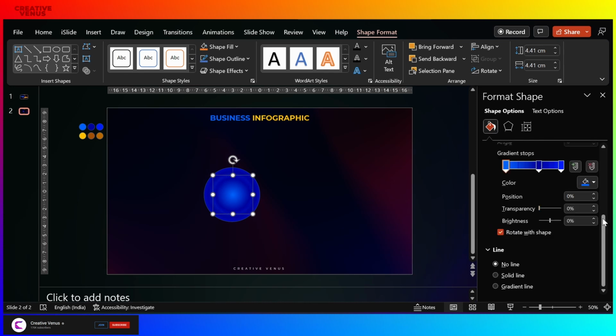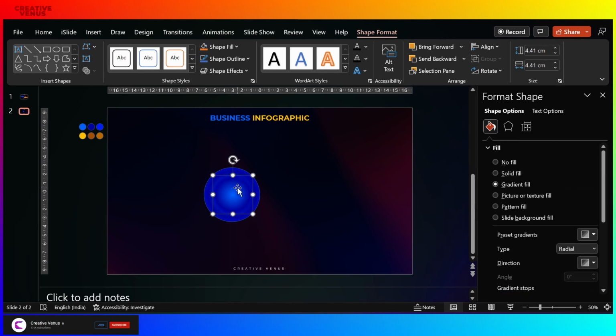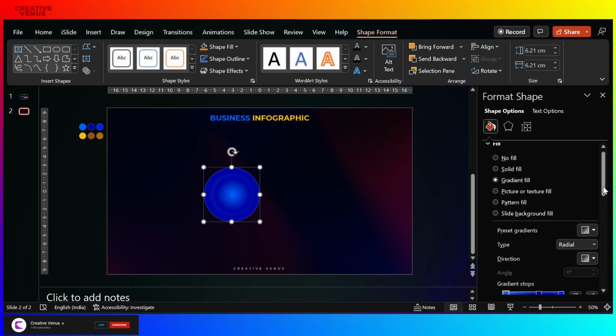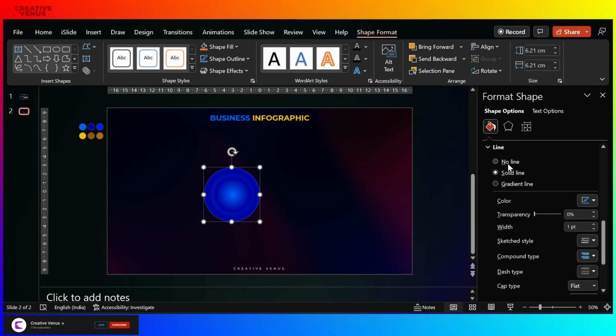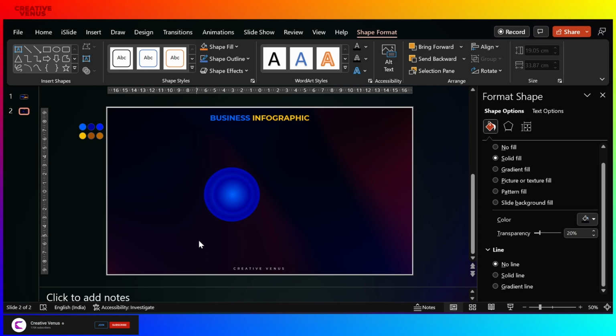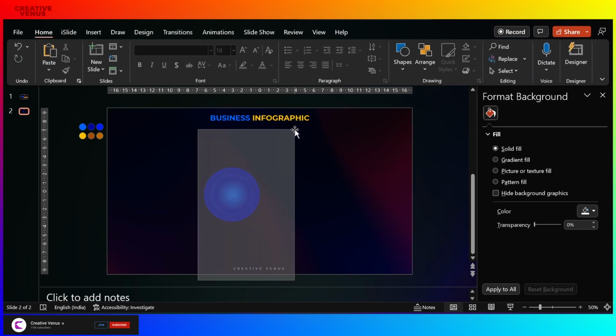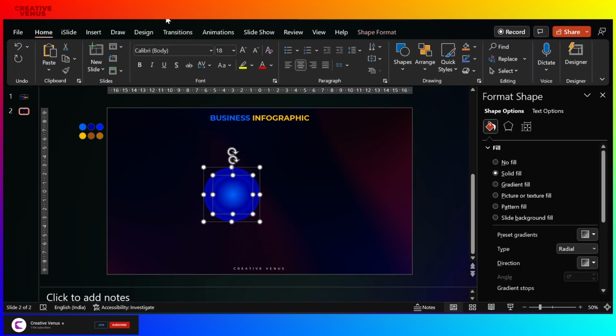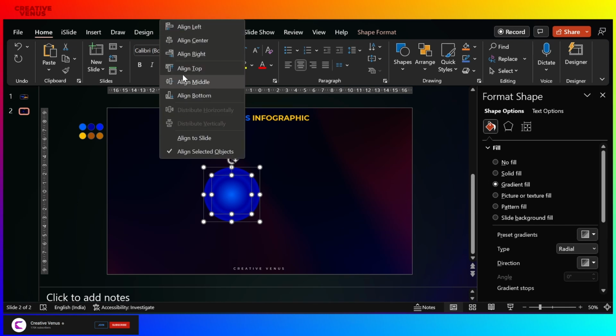And remove its outline. And we have to do the same with this first circle. So now we have these 2 circles. Make sure both are center aligned and aligned to middle.